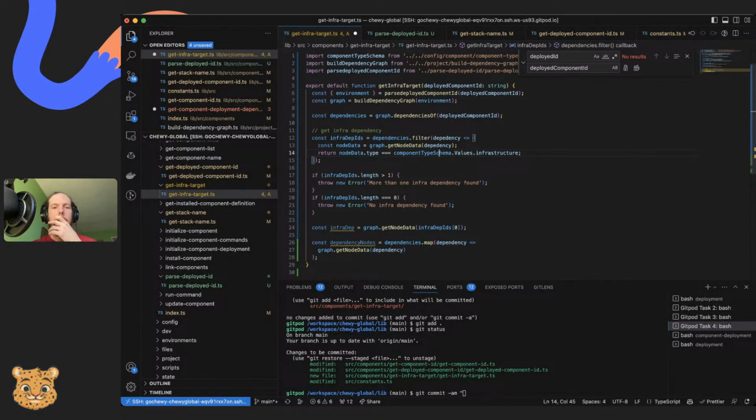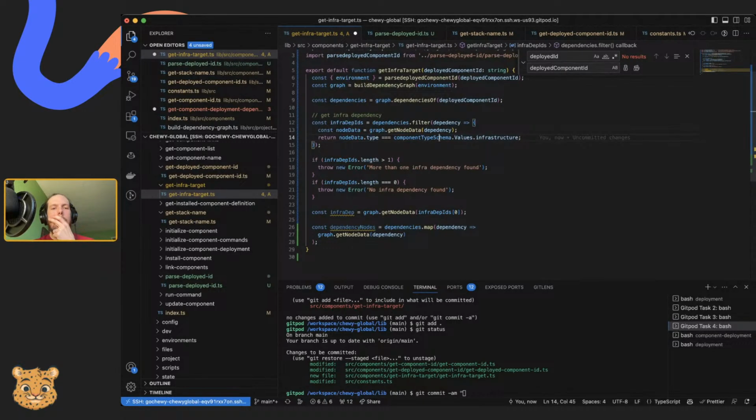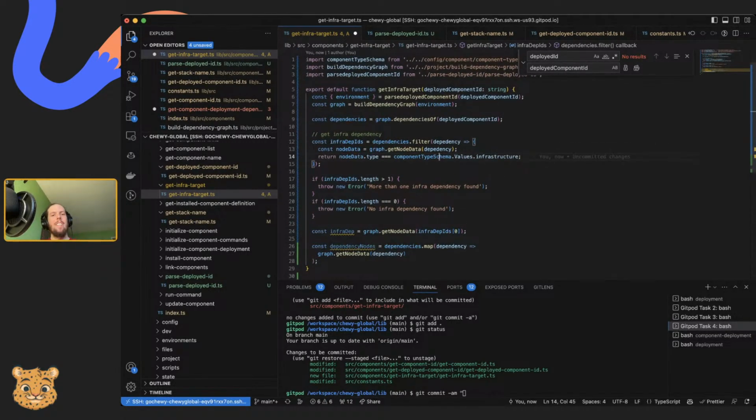Okay. Infra dependencies, so more than one or less than one, and we throw an error. Good infra dependency. I feel like we should get that with a stack reference.